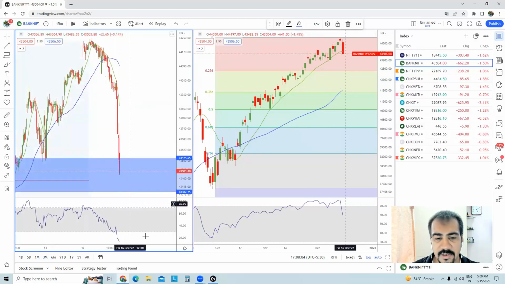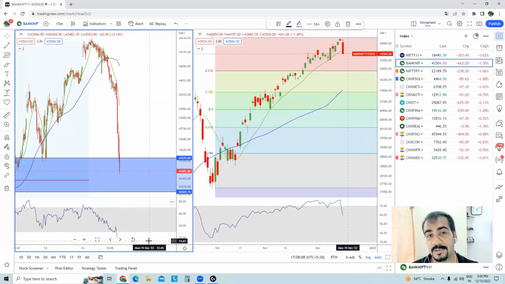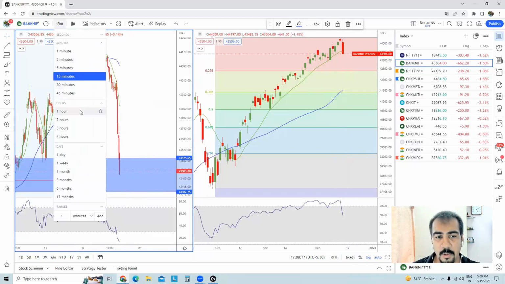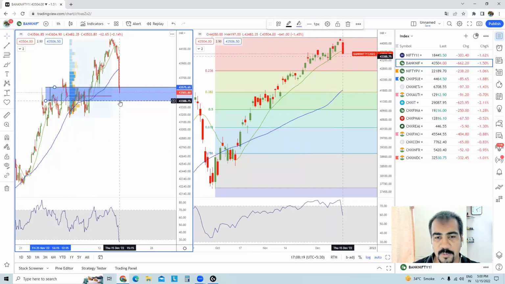it is extremely overstretched on the downside. It is even below 18. In Nifty future, it was 18 point something. In Bank Nifty, it is even below 18. So probably we may or may not have a pullback tomorrow. And if we close below this particular support band in the hourly charts, basically, and we sustain below that probably for another hour or so, then lower levels could be probable.